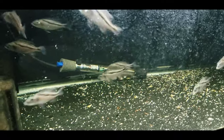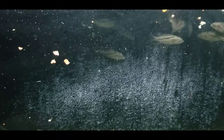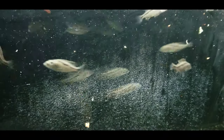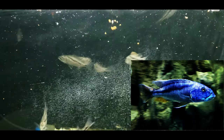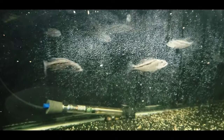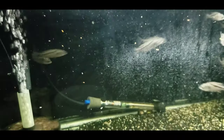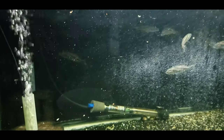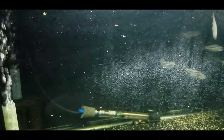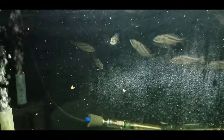This tank is obviously not for looks. This is a 40-gallon with Aristochromis Christii — I think 15 — that were bred here from my group. They're about two and a half to three inches now. The location of this tank is a little bit hidden, so they got used to not seeing people very often, and when I come around they kind of hide. It's really not motivated me to keep the glass particularly clean because they hide from me anyway. These will probably be sold fairly soon, so whoever gets them will be able to see them much, much better.